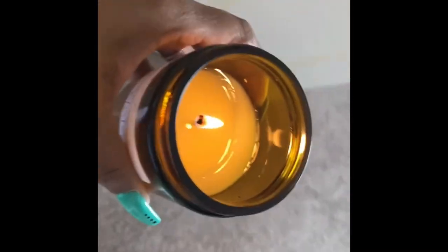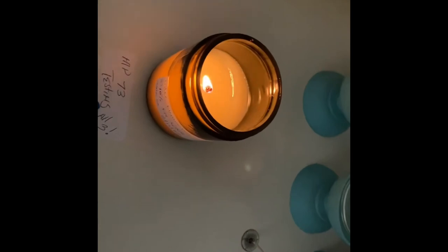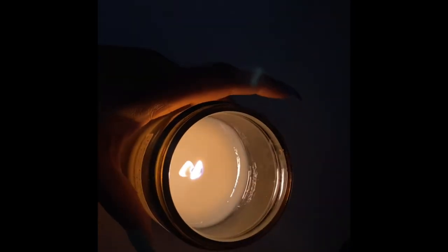We are at about three hours, and it's off-centered as usual. But it smells amazing — this is the nag champa in IGI 6006. This is the odor eliminator in IGI 6006, testing the 73s. And this one is the fresh island gain — it's kind of light, lighter than it would be with the ProBlend 600. So in making my decision, I might use the fresh island gain in ProBlend and the other two in IGI 6006.